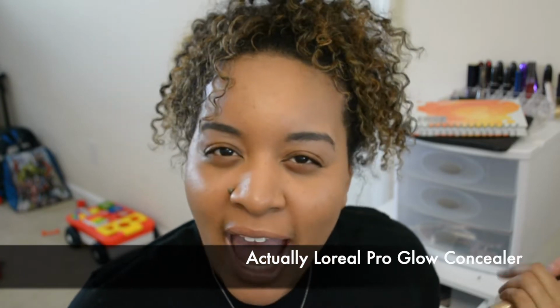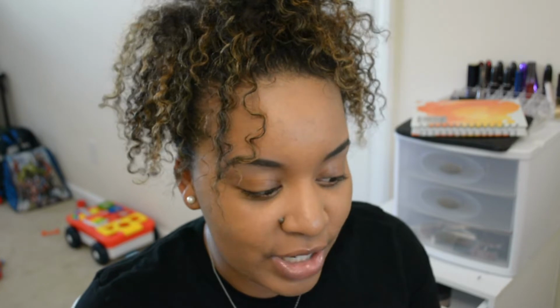Next, I like to go in with my concealer. I don't have the concealer that I like to use when I go to work. It's actually the Maybelline one. I used it in a video before. I have it somewhere in the video and linked down below as well, the concealer I like to use for every day going to work.